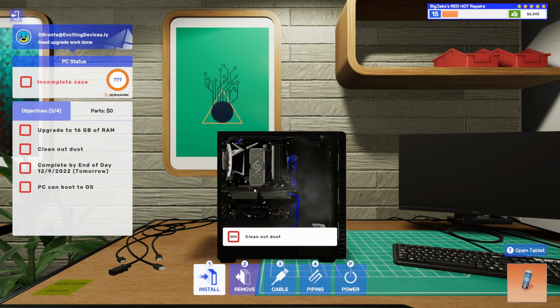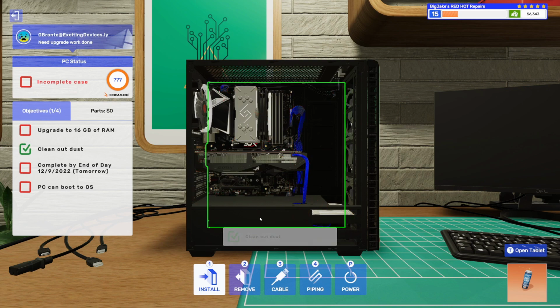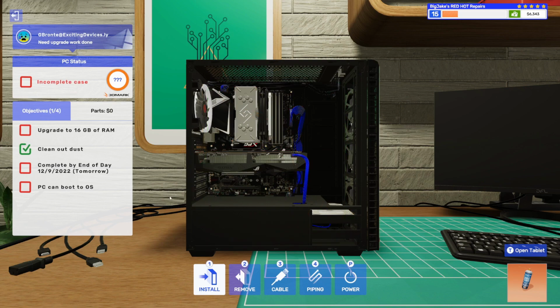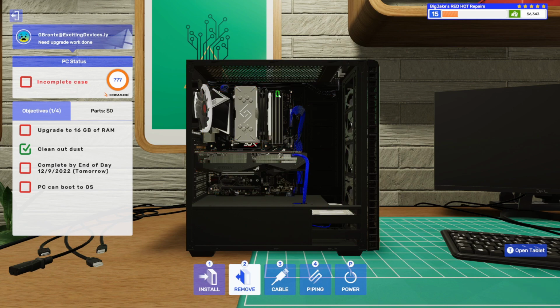Get all this dust out of here and into our lungs as it blows it all around the office. Let me zoom in and move down a little bit so maybe I can get to these parts that it's not letting me get to. Okay, next, let's get their RAM installed. So we definitely have room for the other three sticks of RAM.